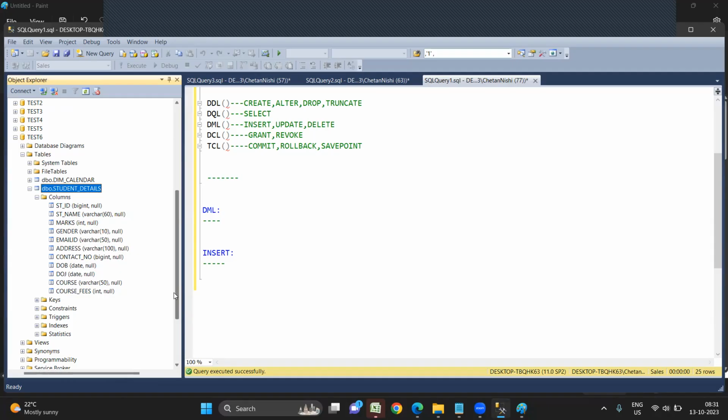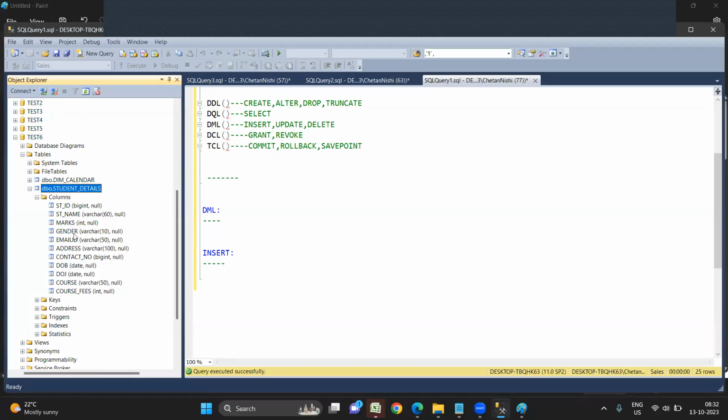Because you are going to insert the data for your columns, so we need to follow some standards. For some columns you have to mention the value within single quotes. For some columns you don't need to mention the value within single quotes. That is the reason we need to verify the data type of each column. So remember, if the data type of any column is a number type, such as integer, bigint, float, decimal, etc., you don't need to mention the value within single quotes. Clear, sir?